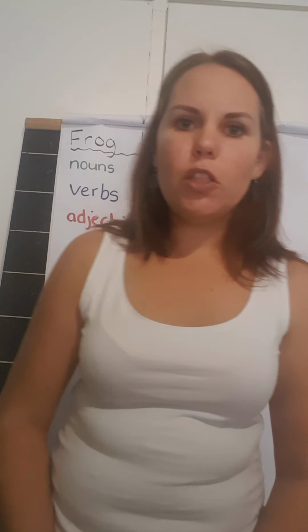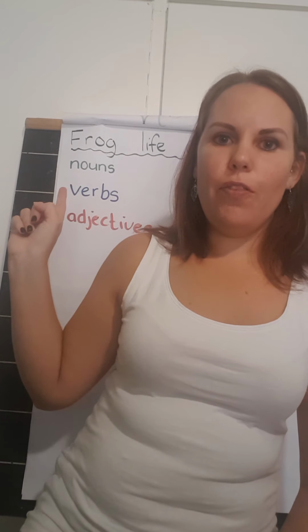So today what you needed to do is look at the story of the life cycle of the frog on page 113 in your rainbow book. Then you needed to write me 5 sentences explaining the life cycle of the frog. You need to make sure that you use nouns, verbs and adjectives. So I thought that I would quickly help you a little bit with understanding nouns, verbs and adjectives a little bit better and show you how you can use this in your writing 5 sentences. Right, so you ready to learn?